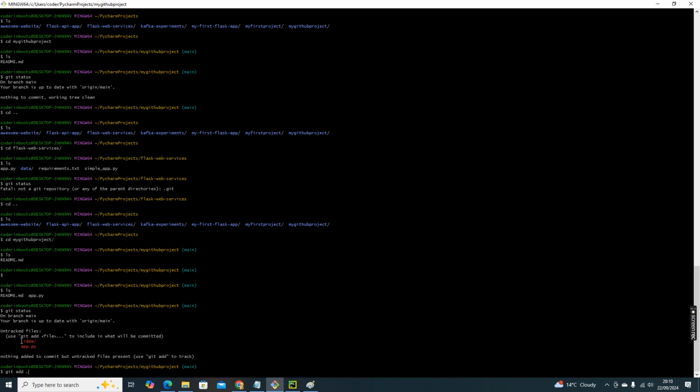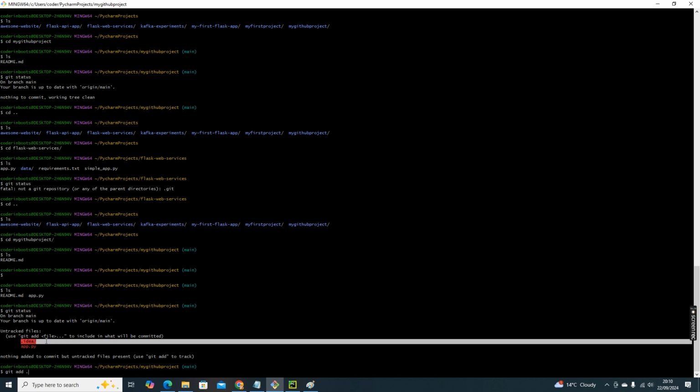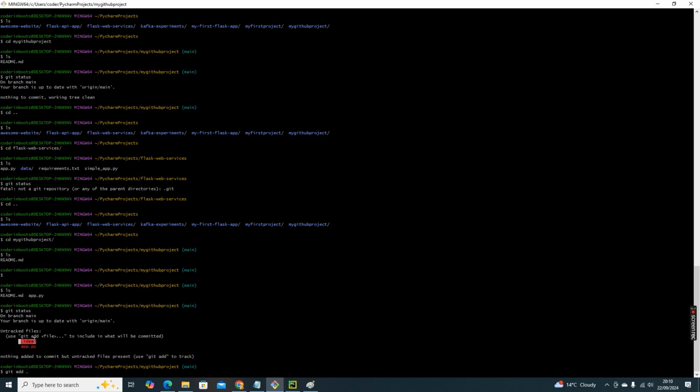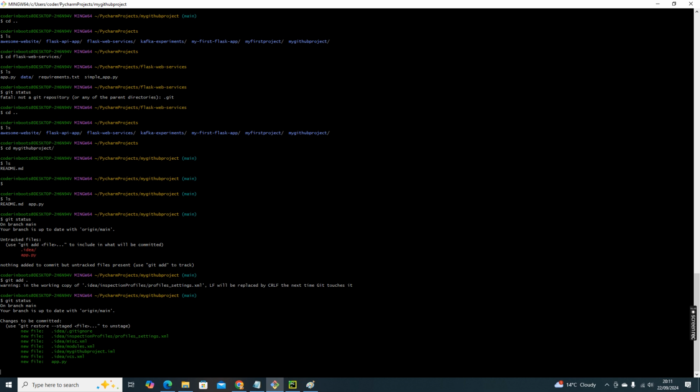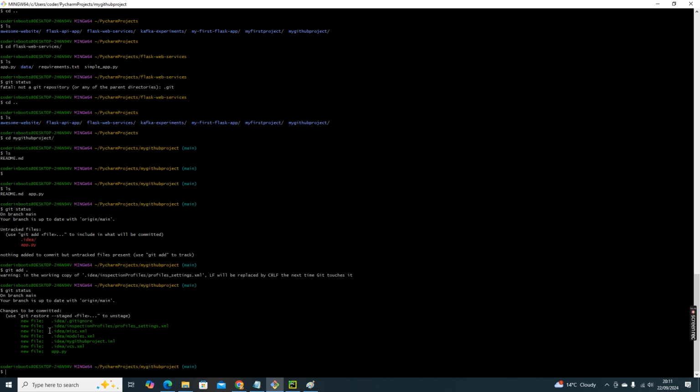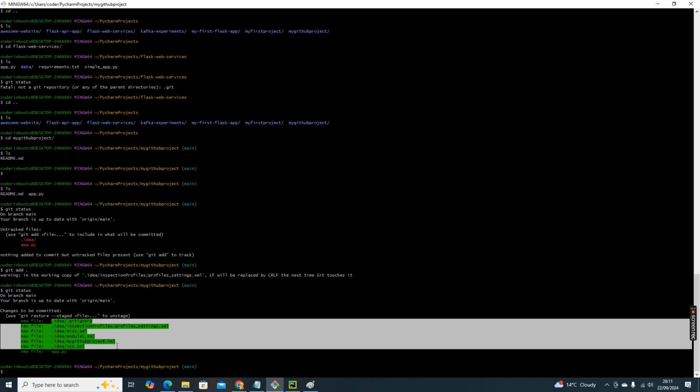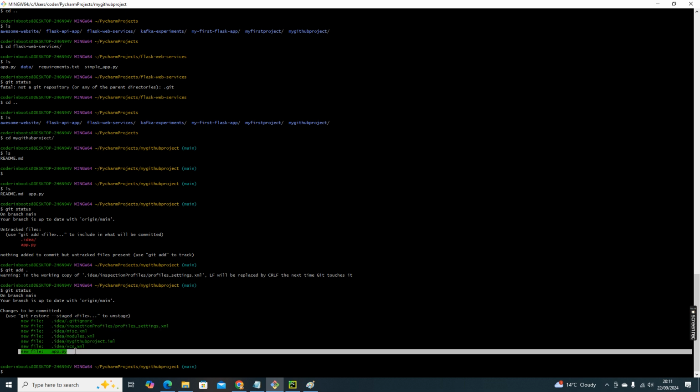This is where we have the use of .gitignore. The .idea folder is not required, it's not useful for me in the remote repository. So we should ignore all these .idea kinds of files. That is where we use .gitignore and exclude these files from getting tracked. I'm just typing git add dot. Now git status. You see, now we have .idea, so many things got added, and the new file app.py became a tracked file.